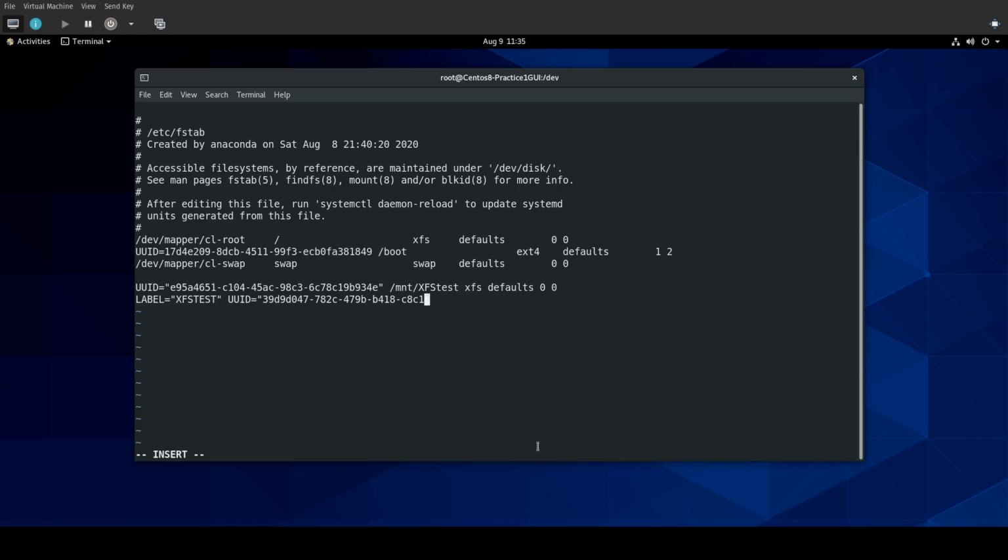So we'll delete this stuff here. We are mounting it to /mnt/xfslabeltest. I think that's what I did that as. XFS file system, defaults, 0 0.